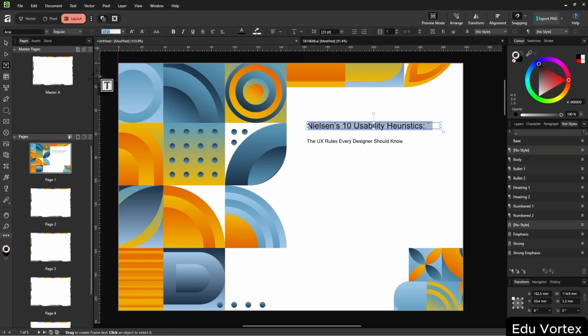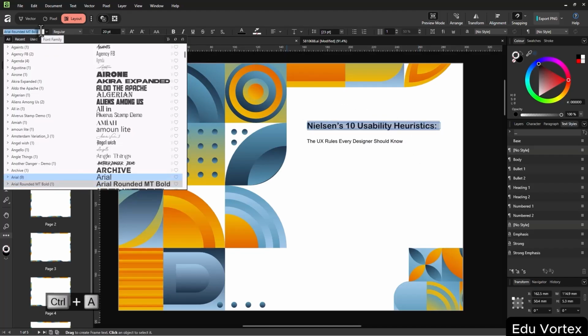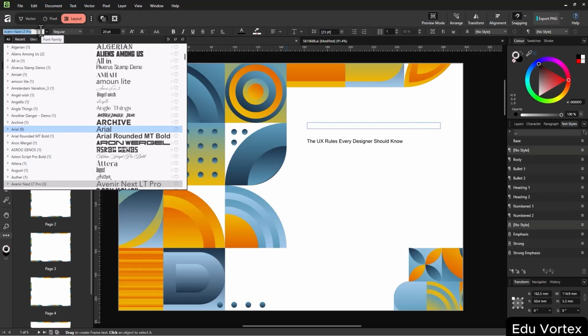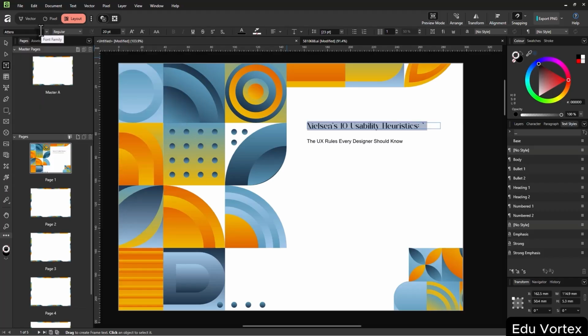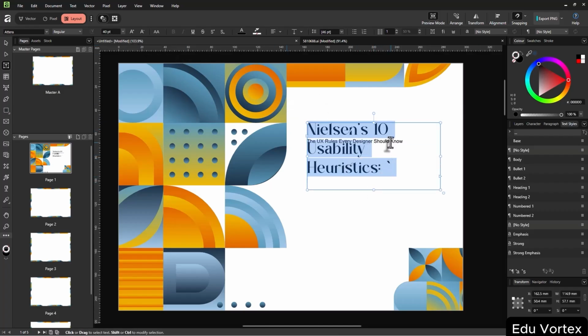We are going to change the settings here. As you can see here on the top left side, you get the option to change the font, and here the font size as well. We are going to change the font first. Instead of Arial, let's choose any other font. Let's choose this one. This looks good, or maybe we can increase the size a little bit. We need to, yes, increase the size of the box. Let's do this. Now it is looking good. So let's decrease this.